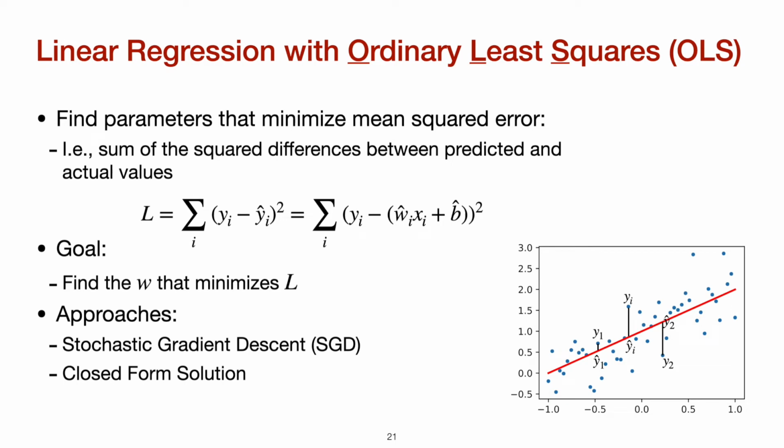You can do this through some closed form solution. You can actually write out the calculus for this, or as it's become popular, you can use stochastic gradient descent to try and find the minimum value for the differentiation of this function. I'm not going to go in depth, you don't have to know how that system works, because in scikit-learn this is implemented for you with the standard linear regression models, where you can create the model and then fit the model.